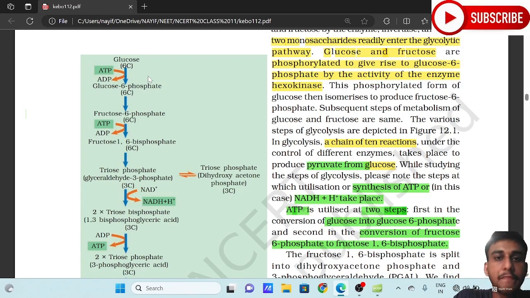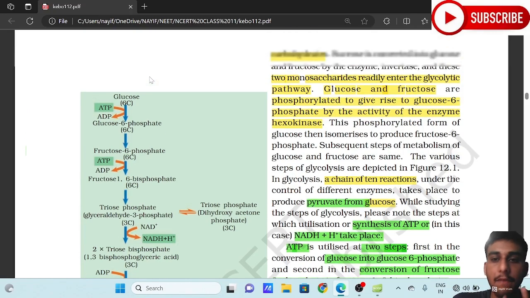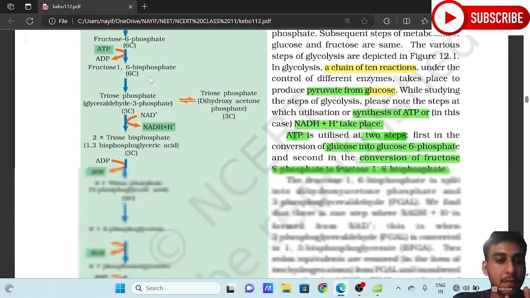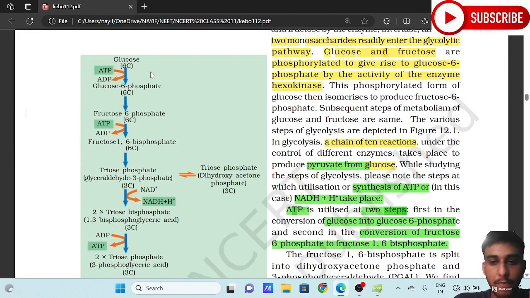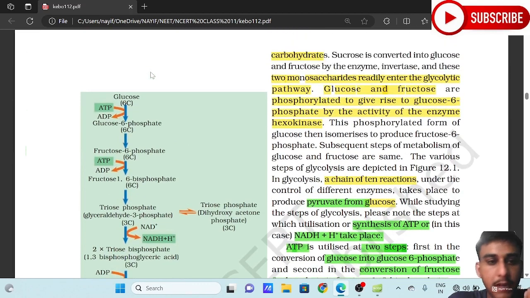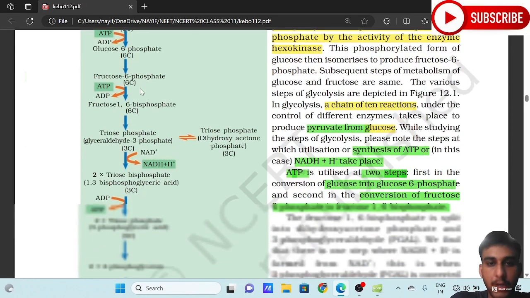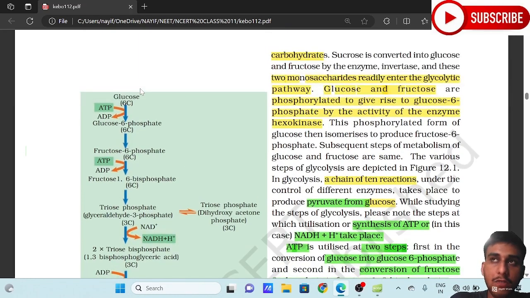Okay, I think you are getting some understanding. I will make you perfect after this, but just follow up. It will be a little bit difficult for the students who are learning it for the first time. Okay, so first is glucose. The thing to understand is how to study glycolysis.